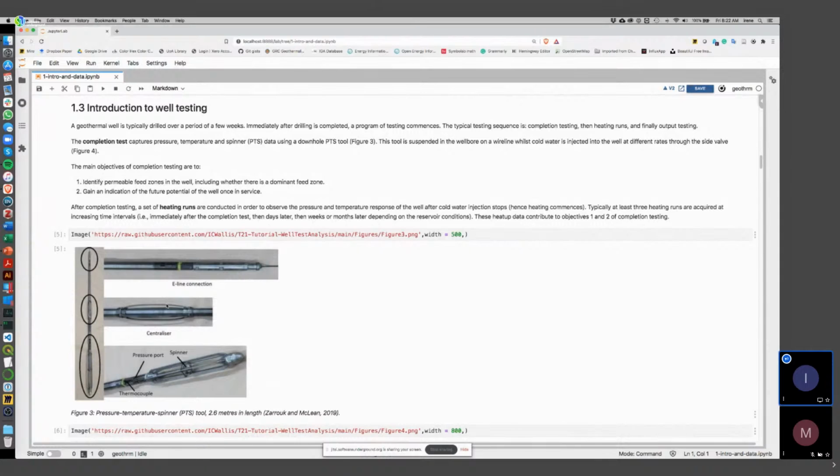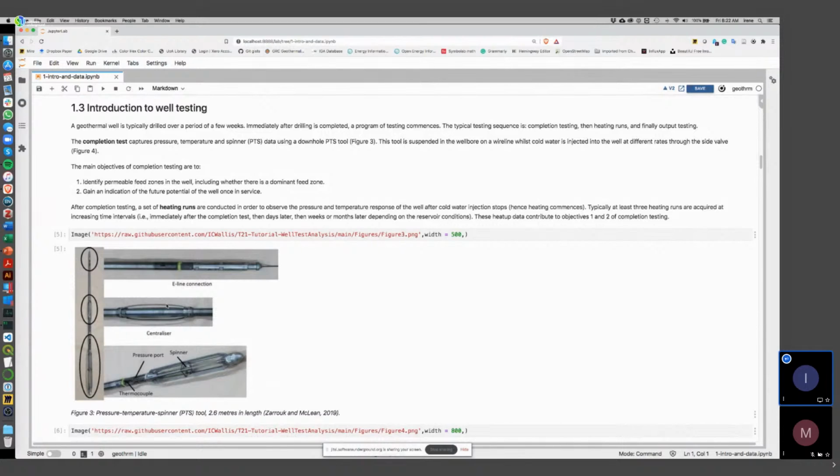So we're going to be talking about some pretty cool tools today, and some data from them, in particular this pressure-temperature-spinner tool. It's the main tool we ever use in geothermal. Yeah. I'm more of an open-hole logging expert, so I do a little bit of petrophysics for geothermal and an awful lot of image logs for geothermal. Oh, totally. Not the only tool. No, not the only tool. And they have casing tools. But in terms of reservoir engineering, this is the tool.